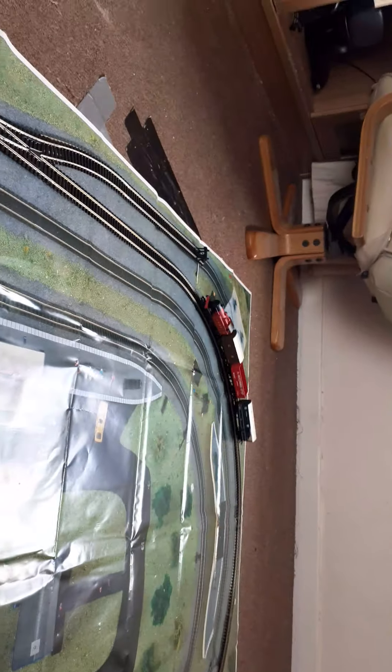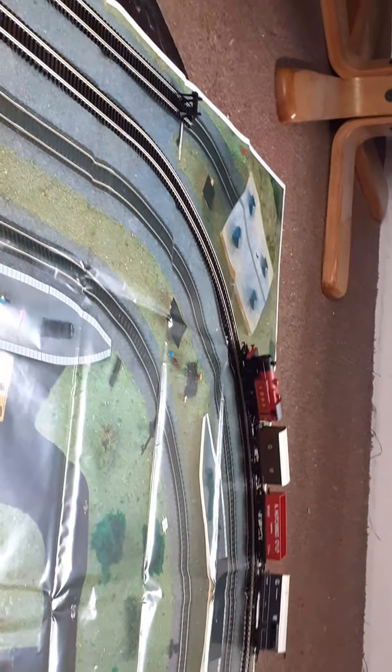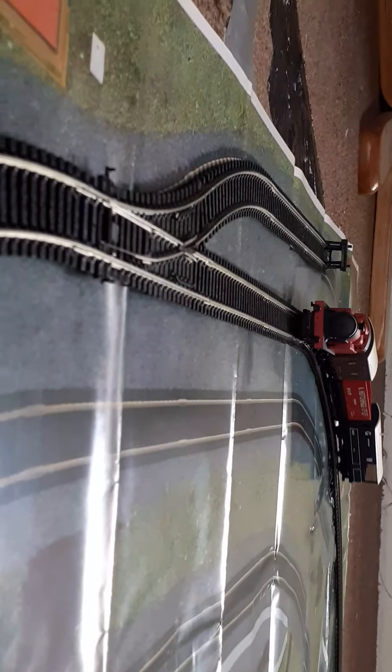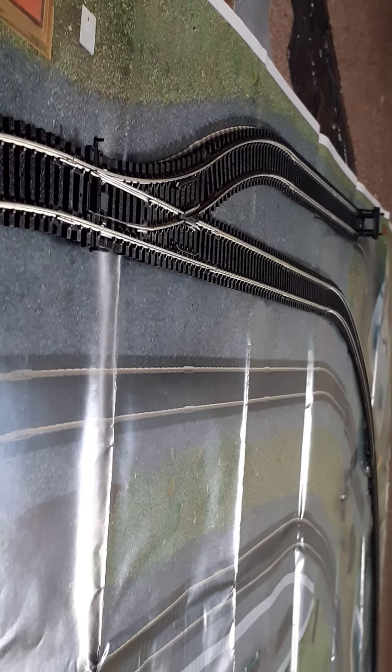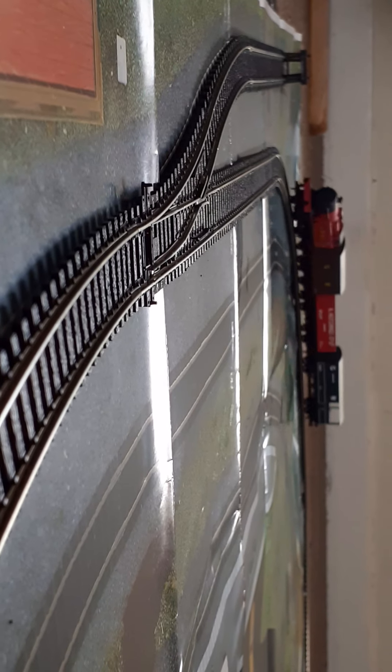I've already got a shunting video up and ready which I'll do after the next episode. It does look quite cool, and in the right light it actually looks like I've got more track than you think — you could easily be fooled into thinking this is the real thing. There's not a huge amount you can do, but you can do plenty of shunting — mix up the trucks and spend some time getting them back to where they should be. Now I'm going to try for some low-down train shots and a side shot.